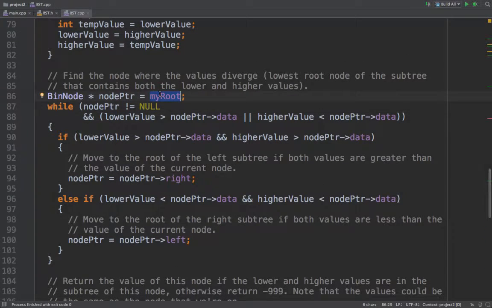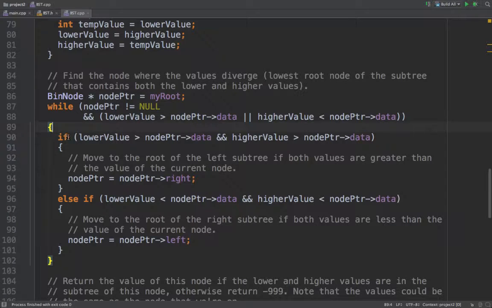I start at the root of the binary search tree. If it is null, it will skip this, but if it is not, we want to continue until this condition, where the lower value is lower than the value of the current node and the higher value is higher than the value of the current node. So that's all this is doing.